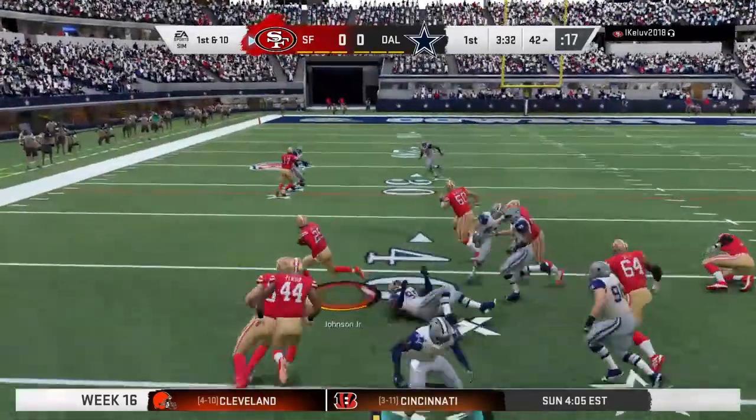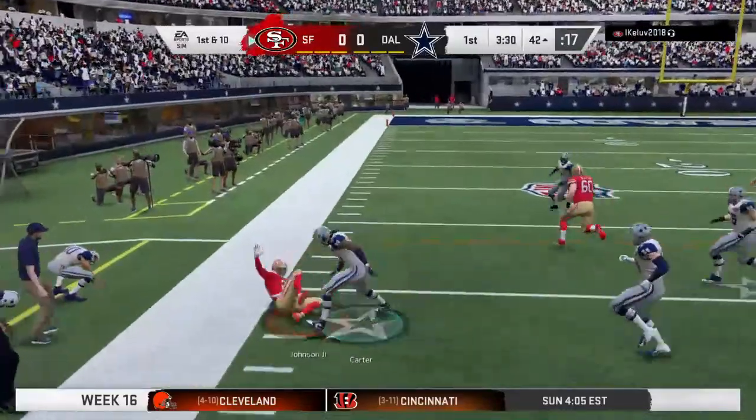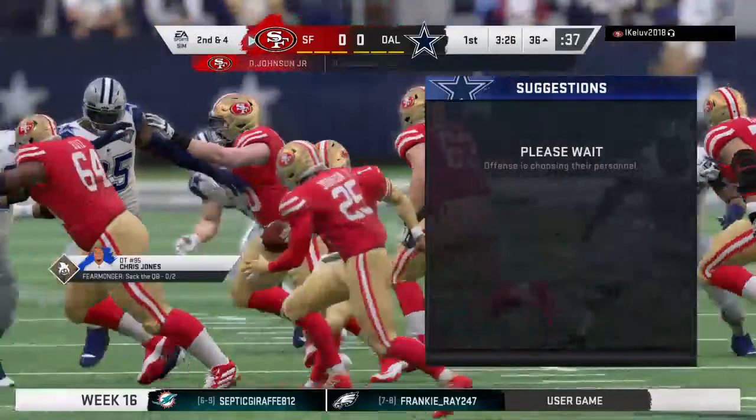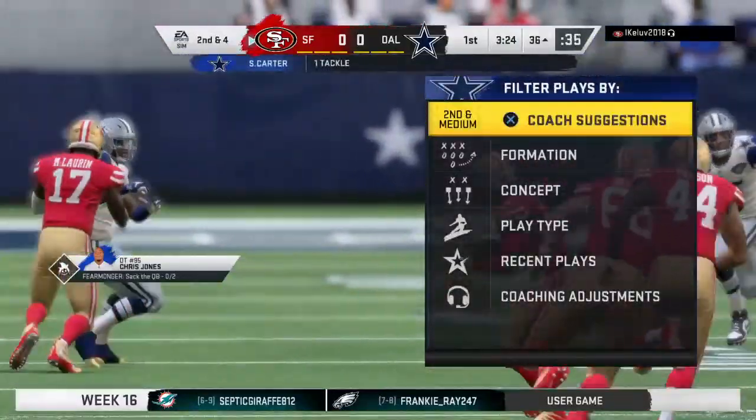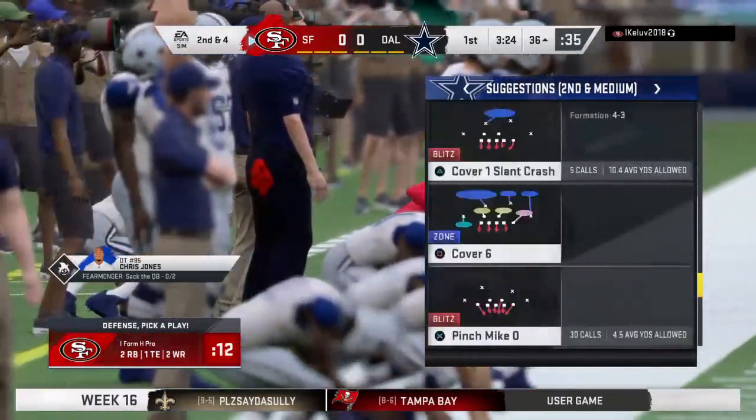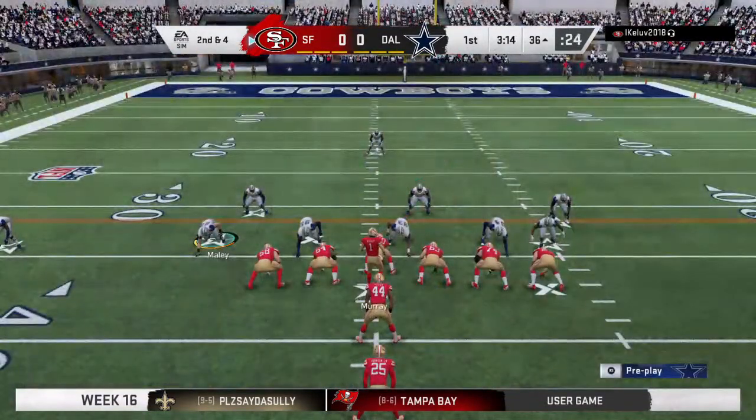On 1st down, Johnson. And he sheds a tackle. Now he's got some space. It's a 6-yard gain on the ground, and that'll make it 2nd and 4. Now, look, that wasn't a huge gain, but those are the types of carries I think they were missing in their loss last week. They couldn't get him going on the ground.